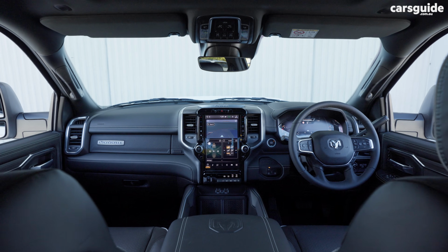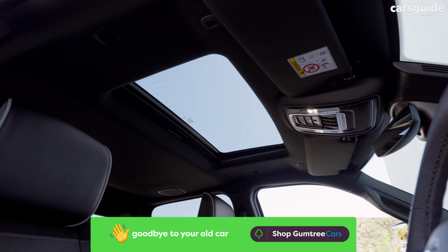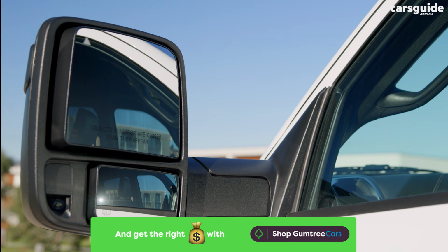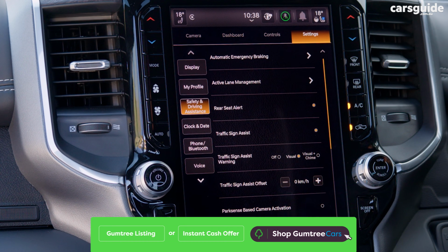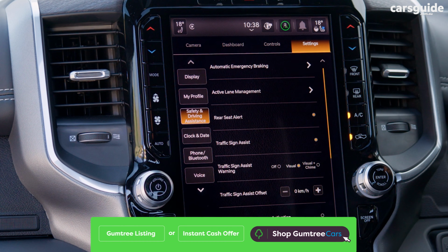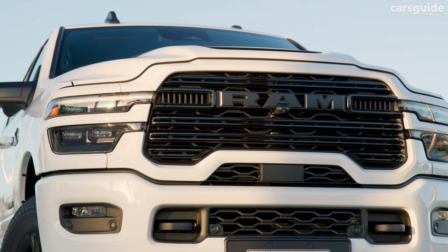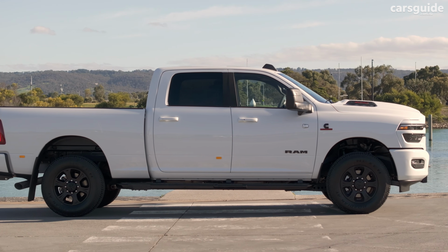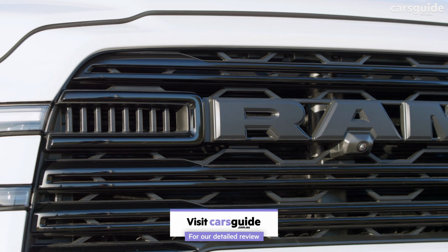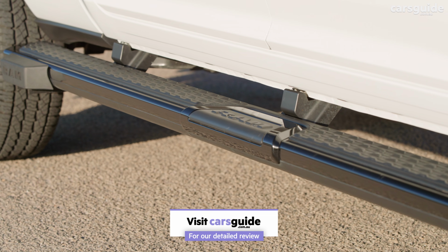As you'd expect, most luxury features are present, including heated and vented front seats, a sunroof, retractable exterior mirrors, and surround view monitors. Upgraded driver assist safety systems have also been added. More on those later on. You can spot the facelift by the bi-LED headlights and bulgier bonnet, while the chrome's been replaced by black trim, including in the restyled grille, wheels and side steps, giving it a more modern appearance.